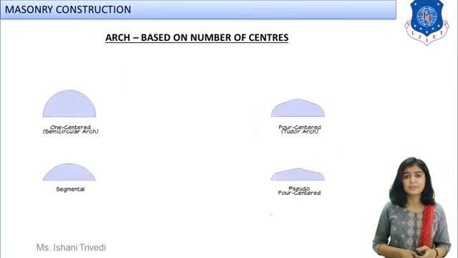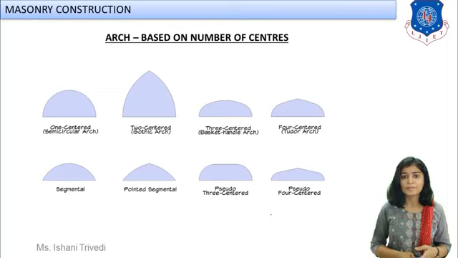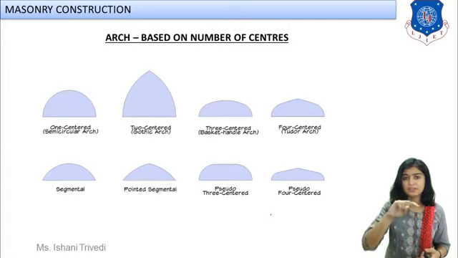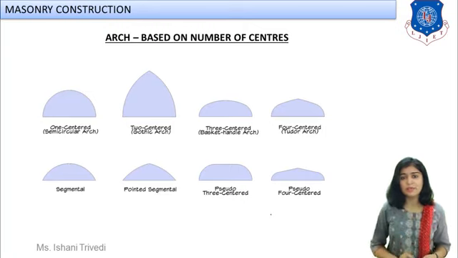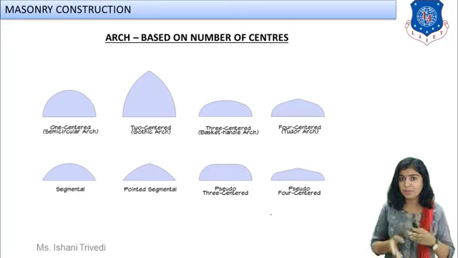And the last type of classification we have is arch construction based on number of centers. As I told you, if you plot a circle, then you will have only one center, and then based on that, by providing number of centers and you connect those arches, then you have one centered arch, then you have two centered, right? In that you will be joining two arcs, so you will have two centers. Likewise, up to 5 centered arches you can go and construct. Again, this will be having the shape like circular or segmental or Dutch arch. This is going to repeat, but here it is a matter of the geometry.